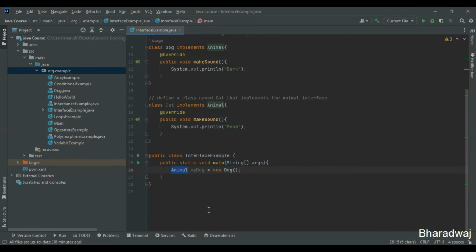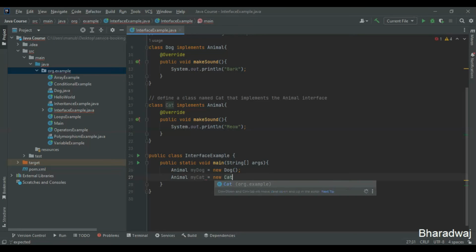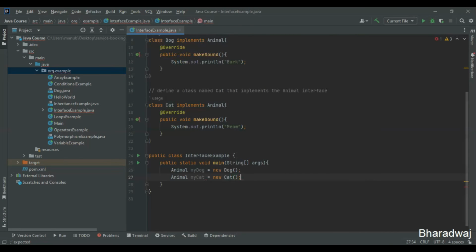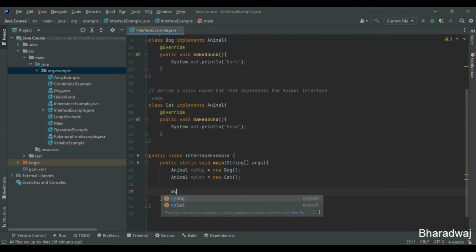And also, let's create a new Cat object. So how we'll do that? I'll give Animal myCat, and I'll give new Cat, right? It's very similar. We have created a new Cat object named myCat, but we are referencing it as an Animal, right? After this, let's call the makeSound method on myDog that prints bark.